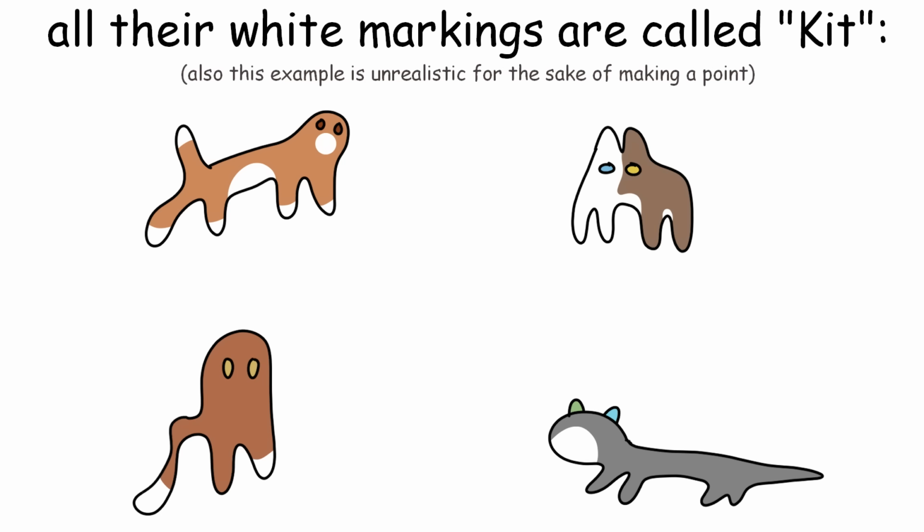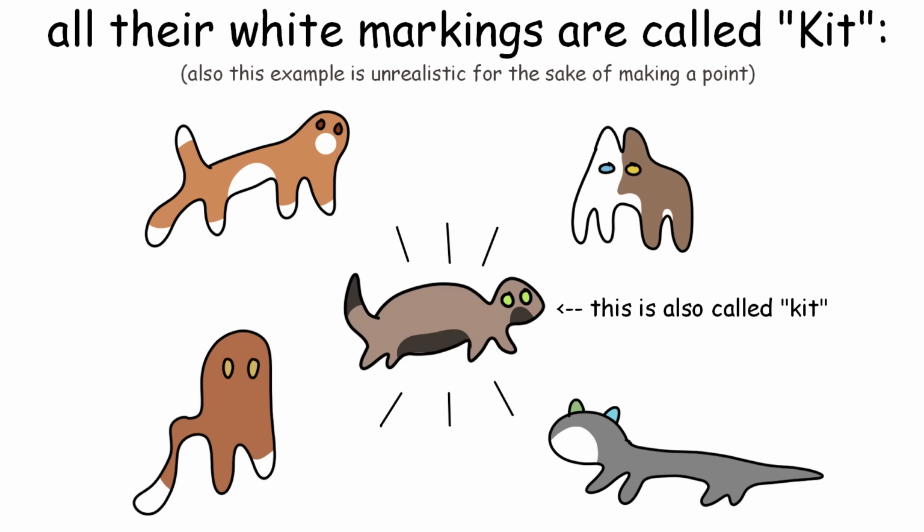Imagine, if you will, a world in which all leucistic markings, also known as bicolor or piebald, were called KIT markings because leucistic mutations tend to occur in the KIT region of genes. Then, one weird animal mutates a non-white marking on the KIT region, so we still call the marking KIT even though it doesn't produce white. It would be kinda confusing.